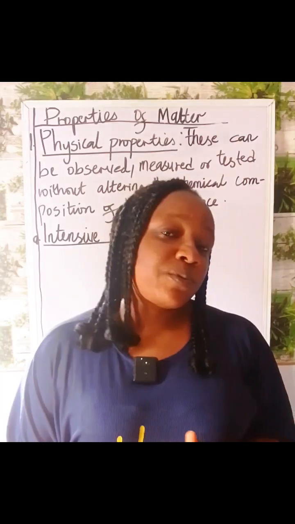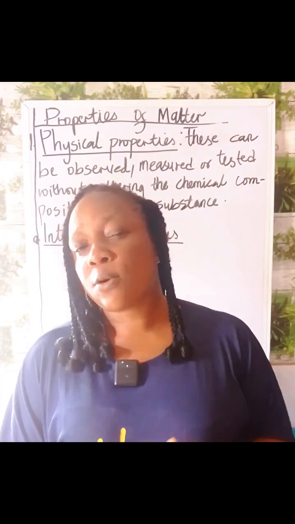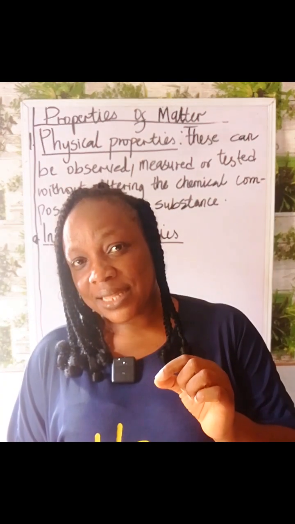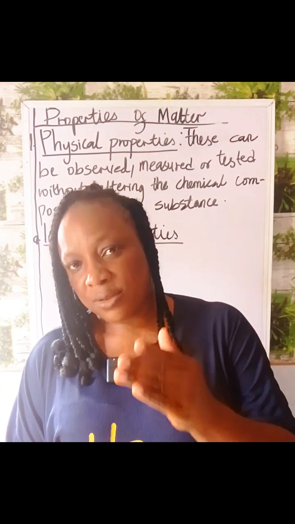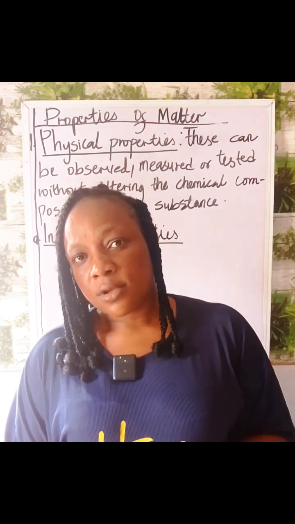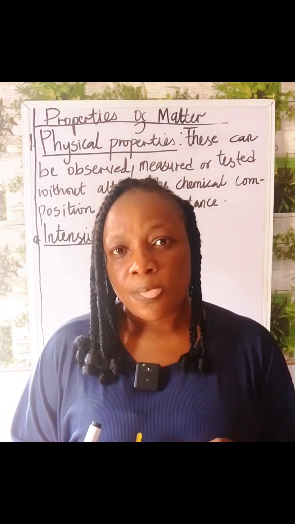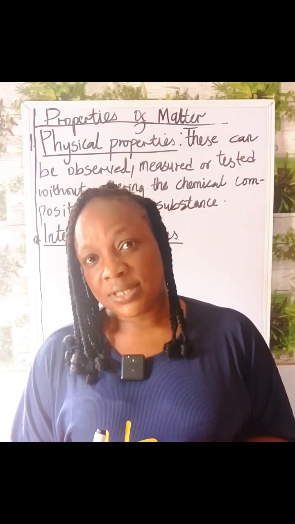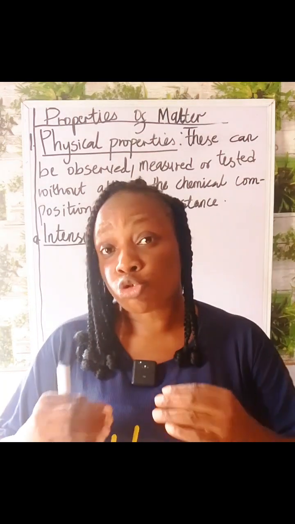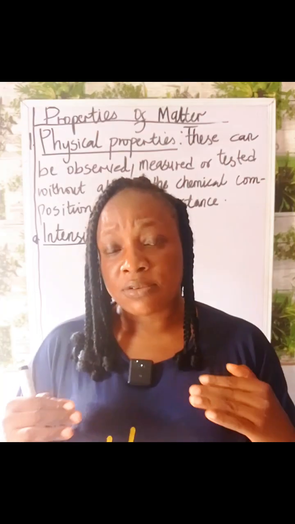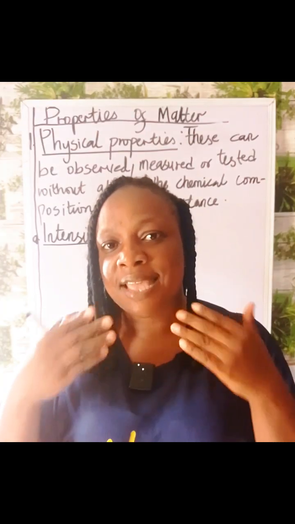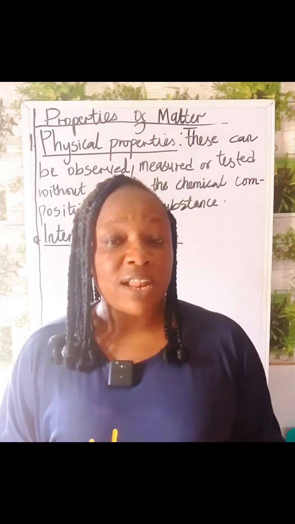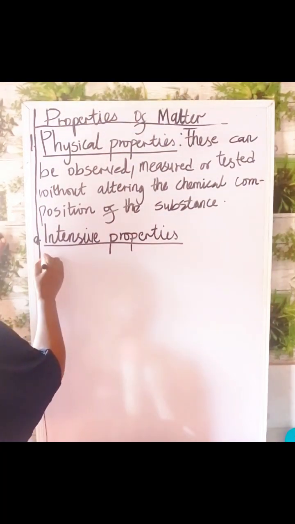When we talk of intensive properties, we're talking of those physical or chemical properties that are inside a substance, no matter the amount of that substance, regardless of the amount of the matter inside that substance, it is still there. Understand? Whether you have the substance or you doubled it, you increase it or decrease it, you see it, it is there. It does not affect it. That is the intensive properties. We have a lot of them. Example is color.